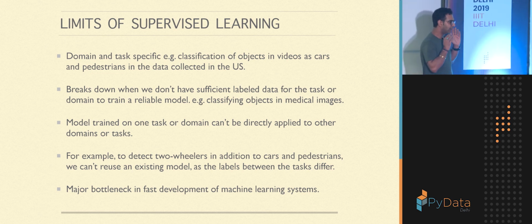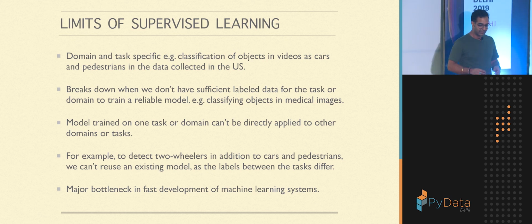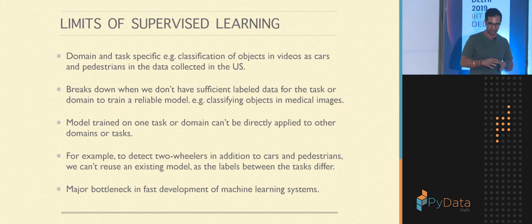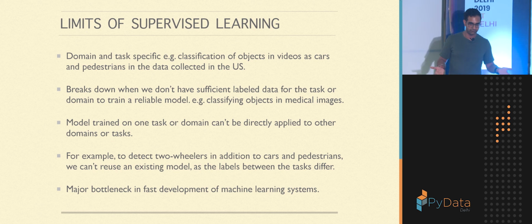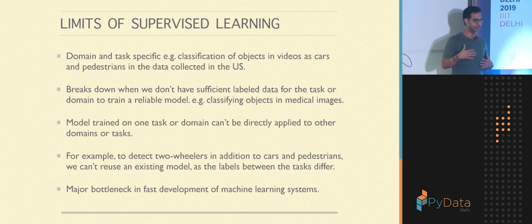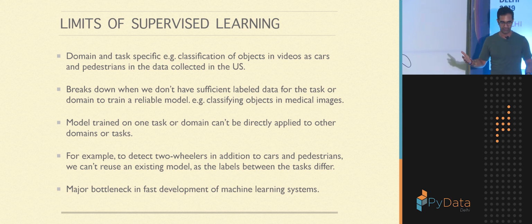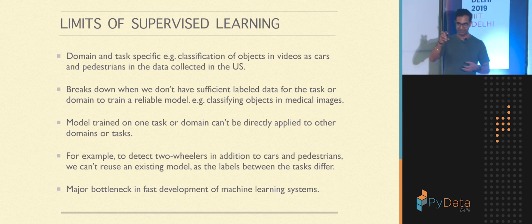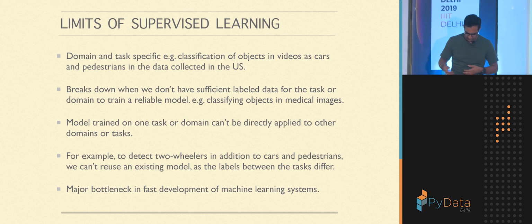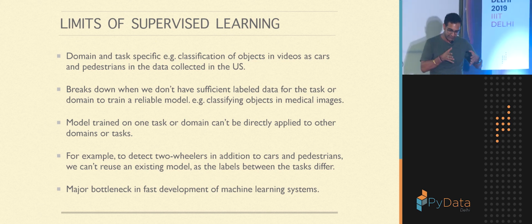You train a model for image classification, and if you want to use that same model, say you have trained a model for image classification on ImageNet, which is supposedly well representative of the real world, can we use this in a slightly different domain, like image classification in agriculture? Can we identify agricultural crops, or diseases in images of crops, or animals? Can we do that? It's very, very task specific and very, very domain specific.